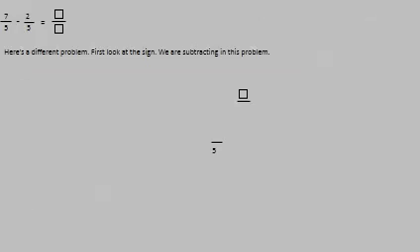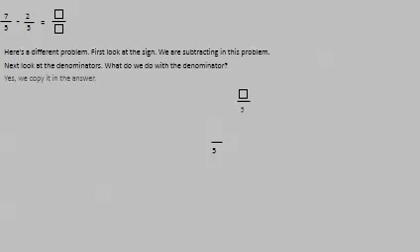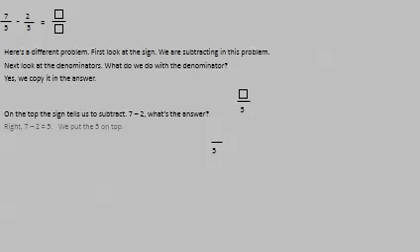Let us take one for subtraction. Also, if we have 7 over 5 minus 2 over 5, you look at the denominator. What do you have? You have 5. So you need to copy the denominator as it is. Then now you can subtract the numerators. What do we get when we subtract 2 from 7? It's 5. So we need to put at the top 5. So we get 5 over 5.